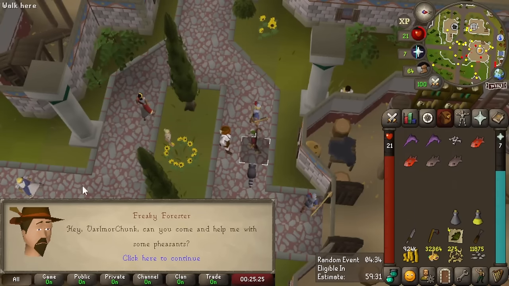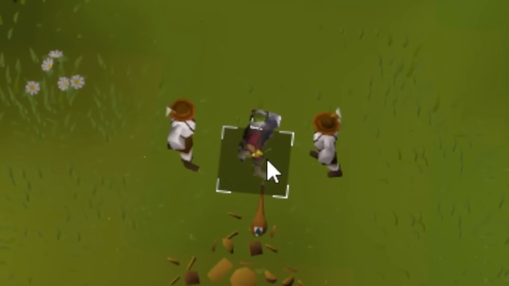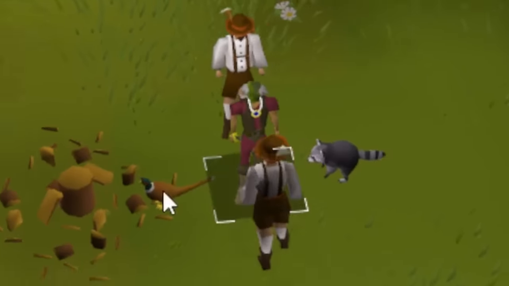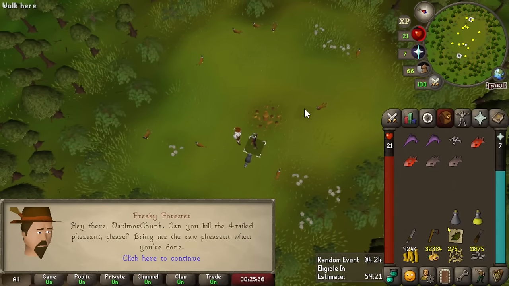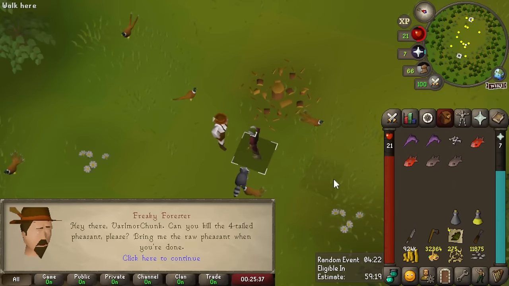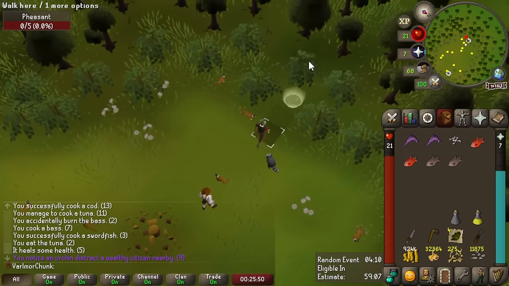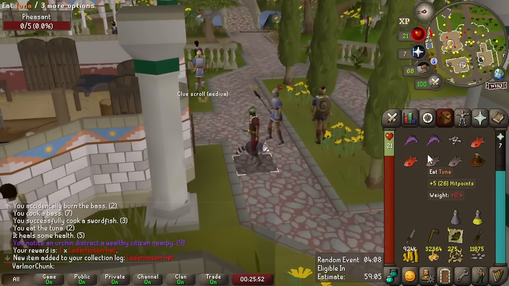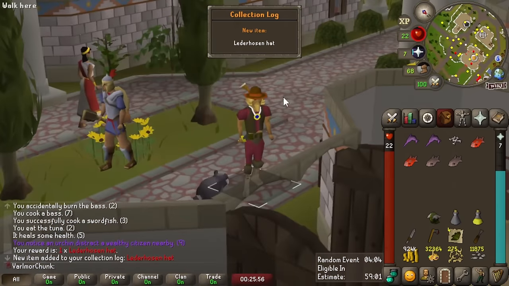Ooh, our very first Freaky Forester random event. I would love to help with your pheasants. Oh, two of them. Okay, our second Freaky Forester. I didn't see the number. Four tails. I can count to four. Use it. 1, 2, 3, 4. Show me pants. Oh, not two hats. I can't hold two hats. This is a fancy hat, though.